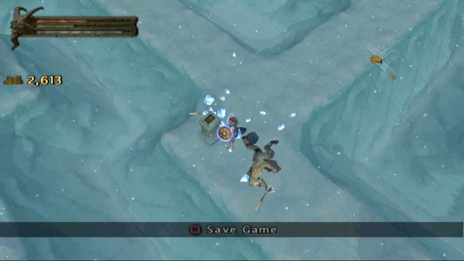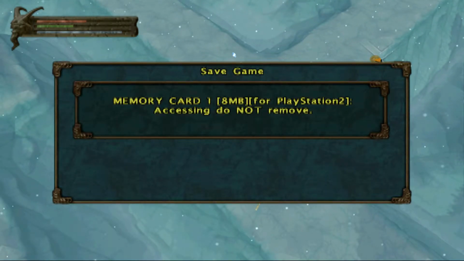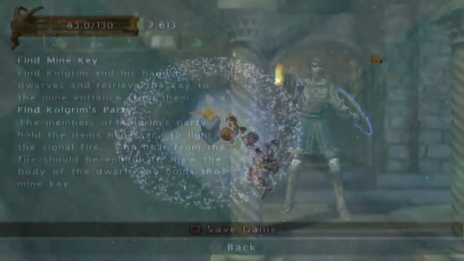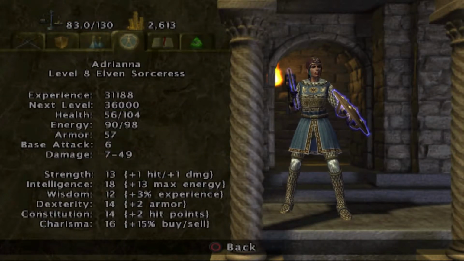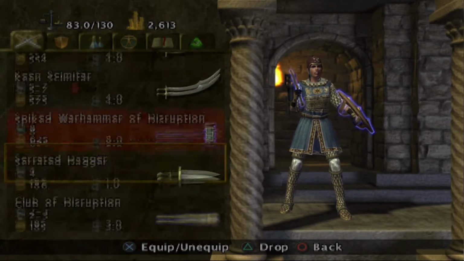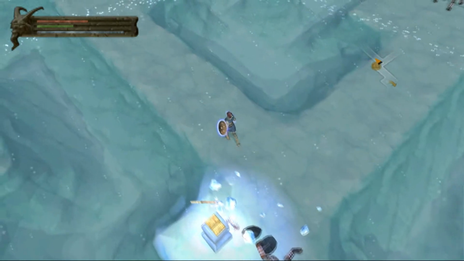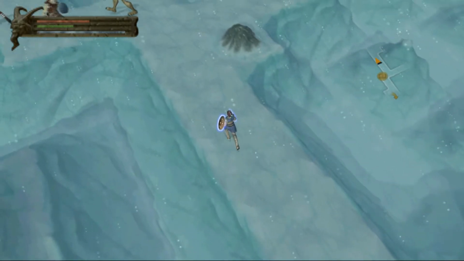Okay, now I can save, after losing half my HP. How's our money situation? I've got plenty of room, and not enough to buy the bow. And I think I can survive.